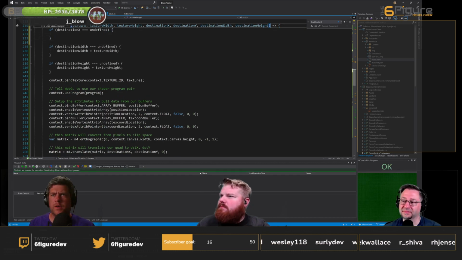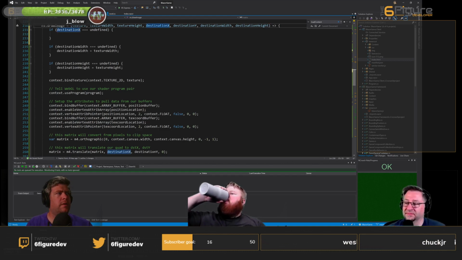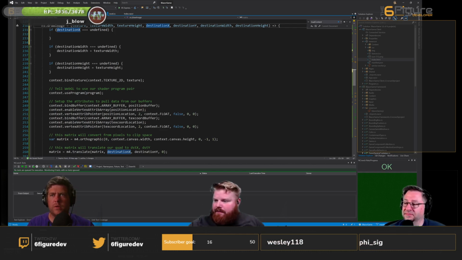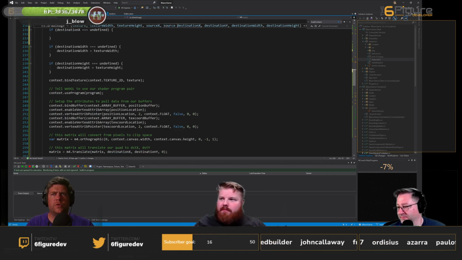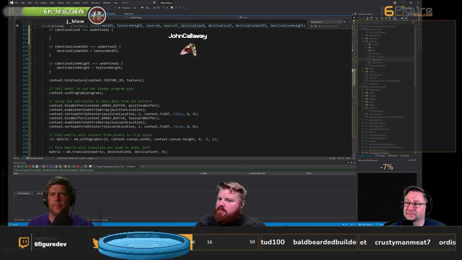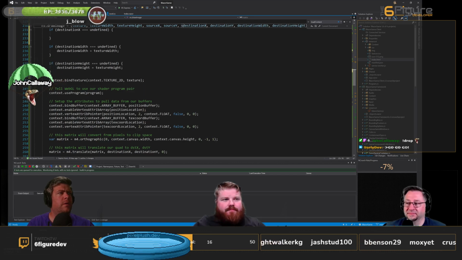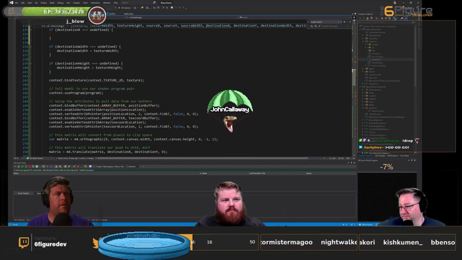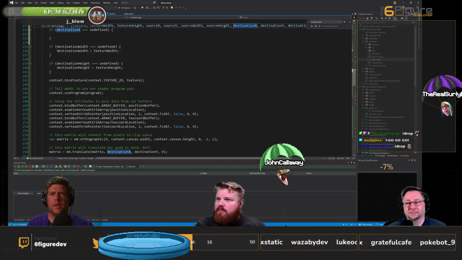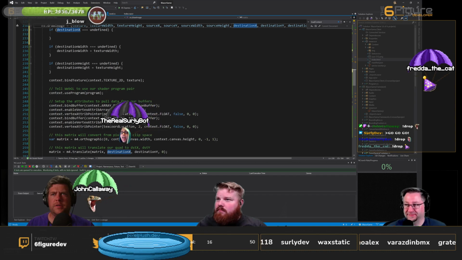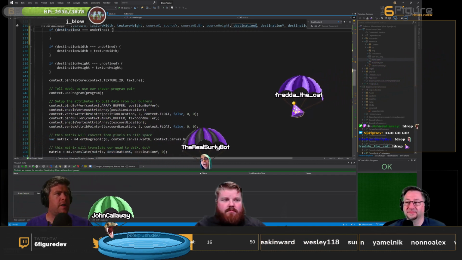So he's got great texture width, texture height, and then immediately we go into source X, source Y, source width, source height, destination X, destination Y, destination width, and destination height.